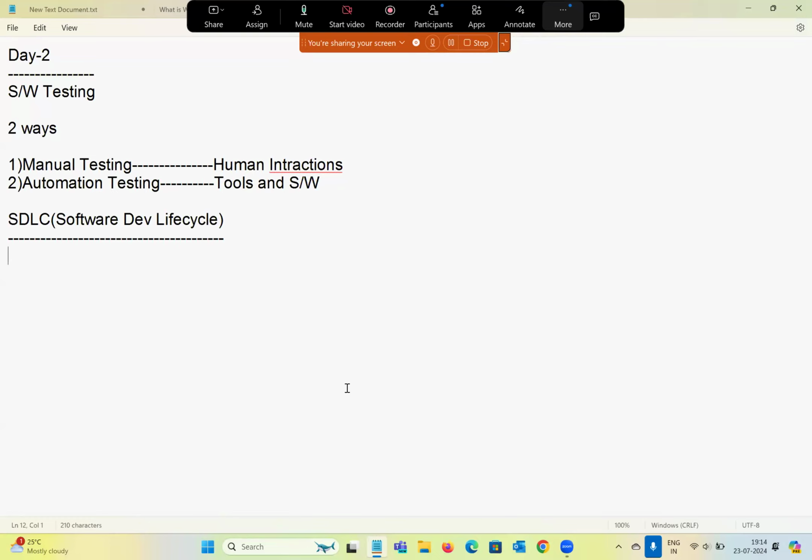If you want to become a software testing engineer, we should have knowledge about SDLC. Either small size project or big size project.